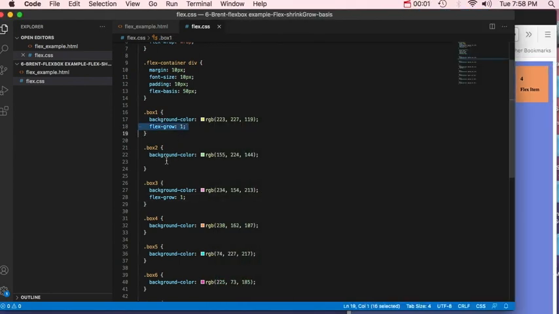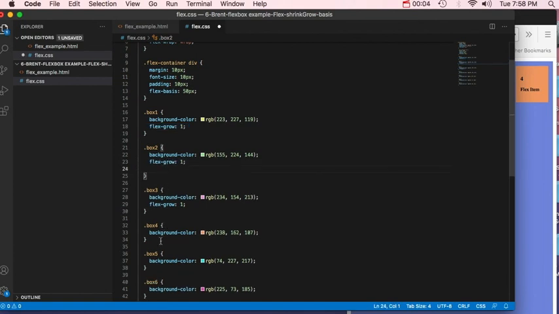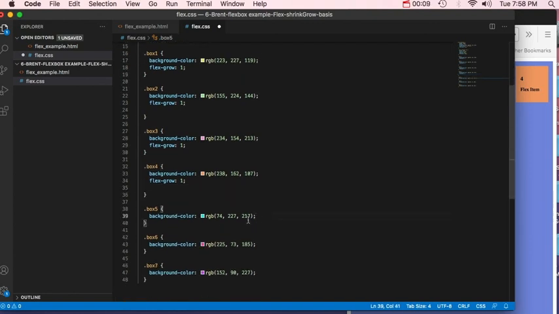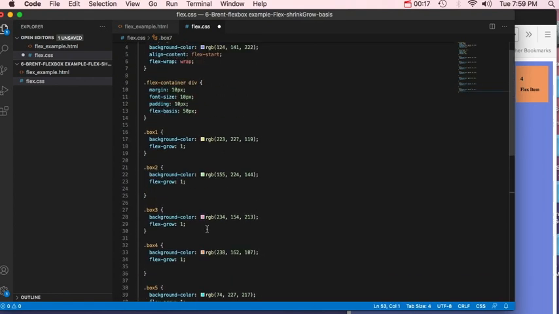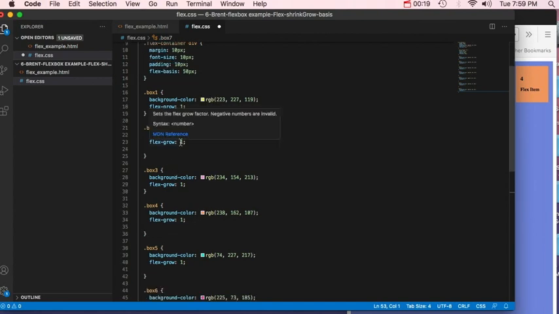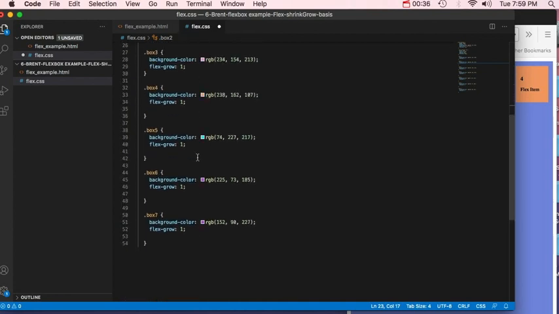Okay, so let's add the flex grow to our other boxes here. You can see the responsiveness of it. And so let's change our box 2 to 3. So now with the flex grow 3 means that it will grow 3 times as fast as our flex grow 1, which is growing 1 times the amount of the regular box. Maybe we'll try the last one at 5.